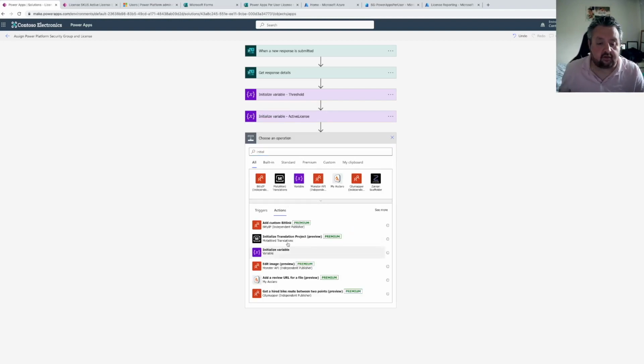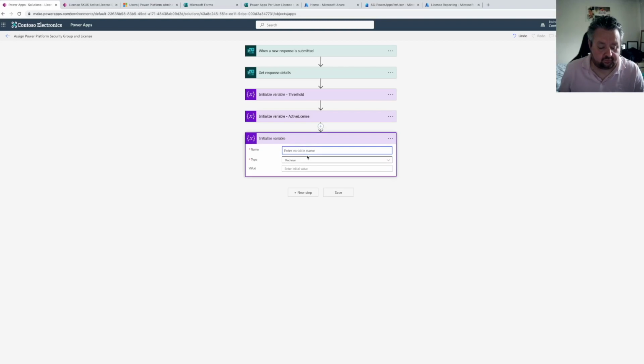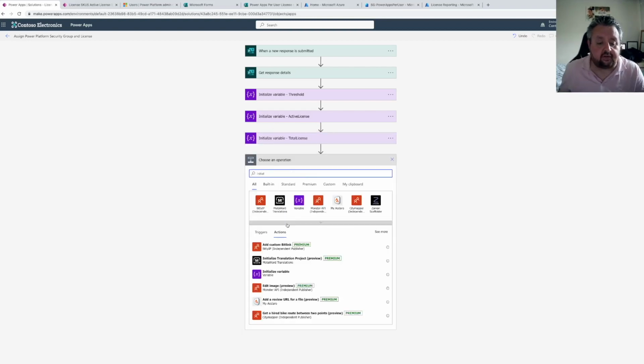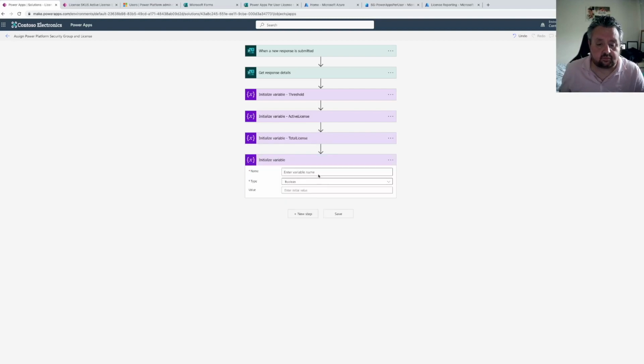This is going to be total licenses, and that is going to be a string. Total license. Oh, sorry, that's going to be a float as well. And then we're going to have one more variable, and this is going to be called percentage. Also a float.